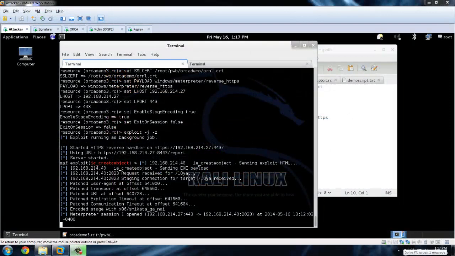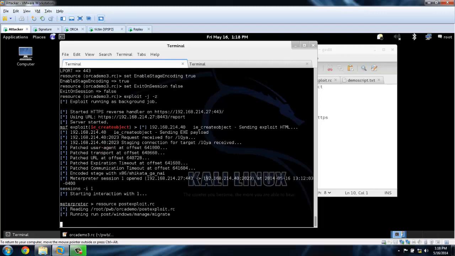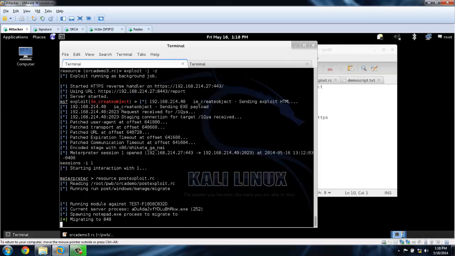Okay, to emphasize the point a little bit further, let's utilize our communication channel and gather some information from our victim. So I'm going to type sessions -i 1. This command tells Metasploit that I want to interact with the victim connected to session 1. Now I have, similar to before, sent a series of commands to this session. While the script is running, we'll look at the command script and discuss what it is doing.